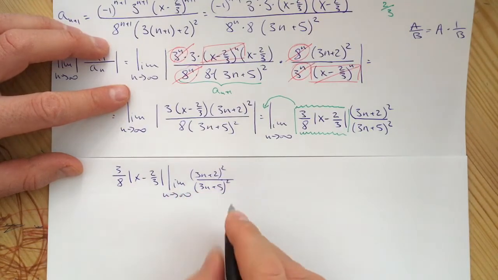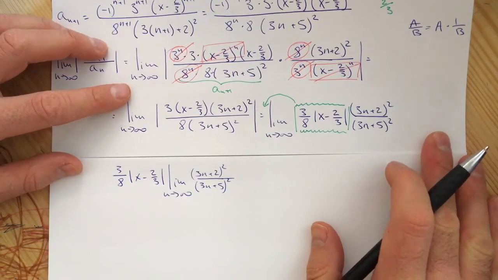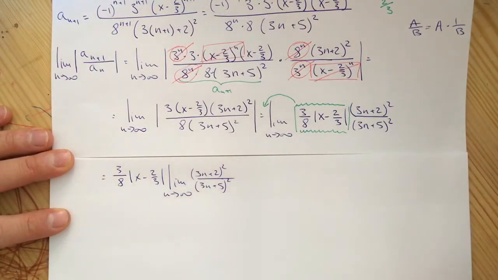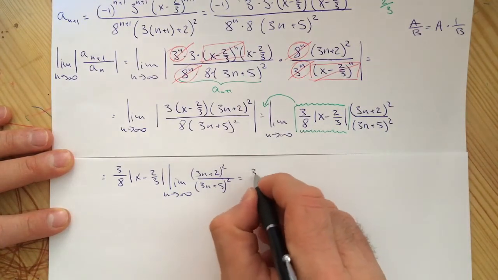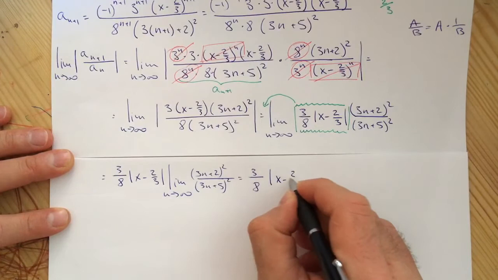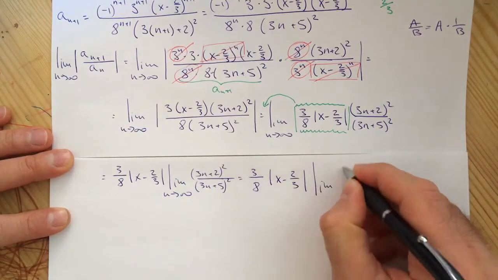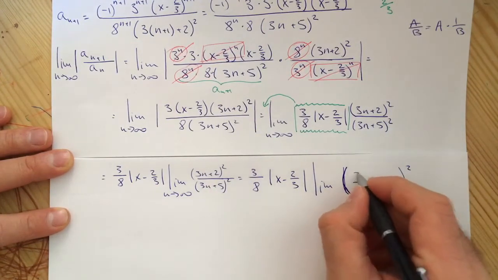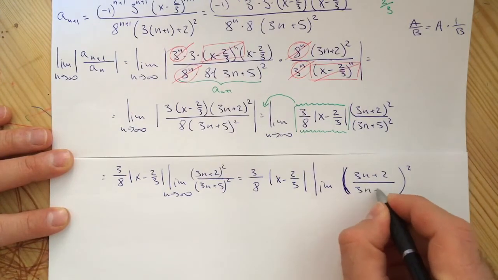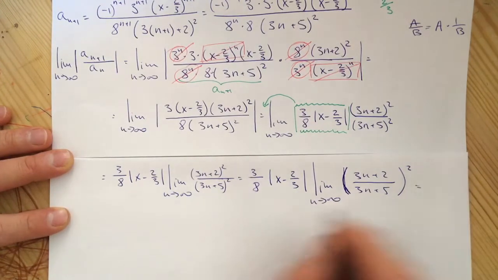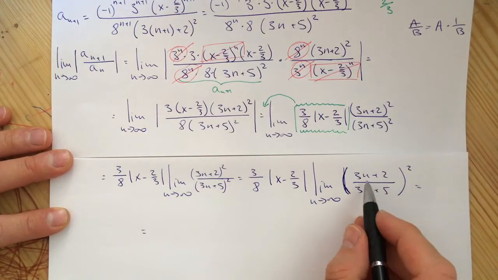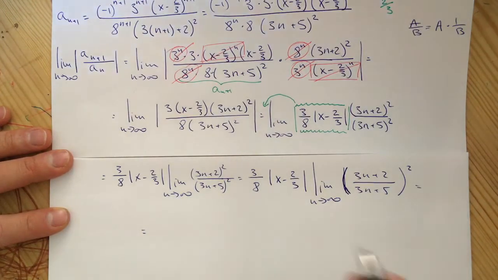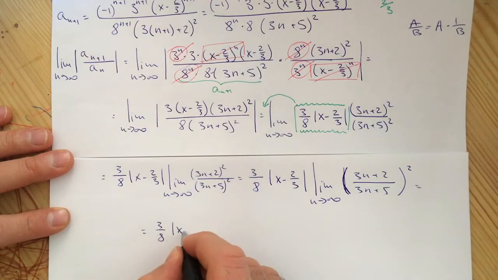At this moment, some of you will notice right away that this limit is going to be 1, and if you know that, you can simply write it. For all of you that are not sure how to do this limit, you can express that everything under exponent 2. You have 3n plus 2 over 3n plus 5. For some of you here, it's going to be more than obvious that the limit is 1, because I have a linear function divided by a linear function, and the coefficients in front of n are the same, so that's 1.